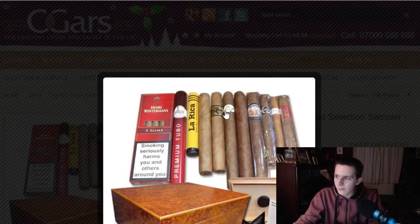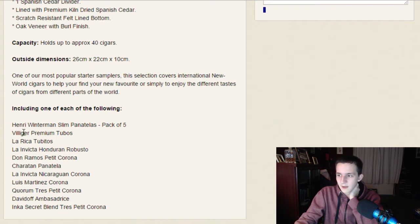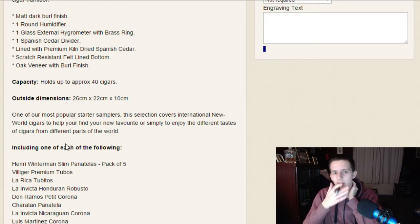Oh, so it is the unicorn. Almost didn't recognize that. I would stay away from Charlatan cigars. They're quite expensive. They're Nicaraguan. They're very bitter and not very good tasting, in my opinion. Yeah. So nothing too fantastic there.